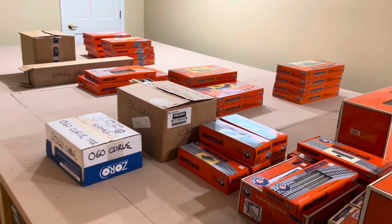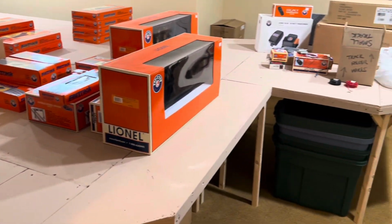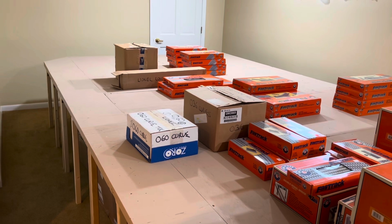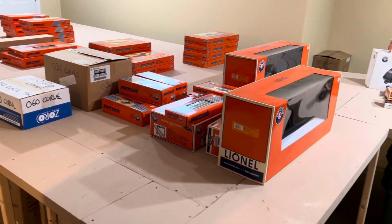I have had some comments about using foam on top of the bench work, but I'm going to opt out of the foam because I'm going to be climbing on the layout. And the foam makes it kind of difficult to screw the track down as well. You're adding an additional inch of height to the track.